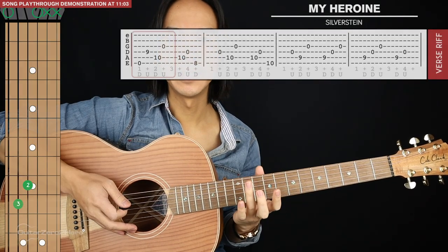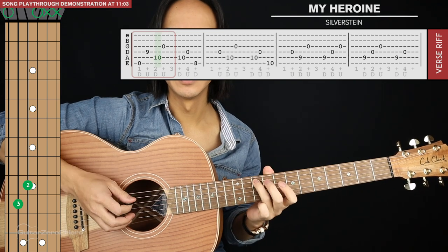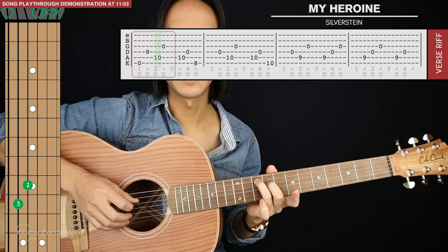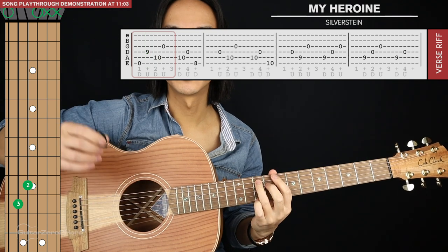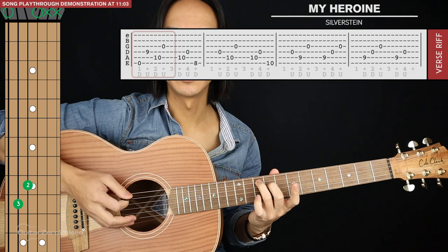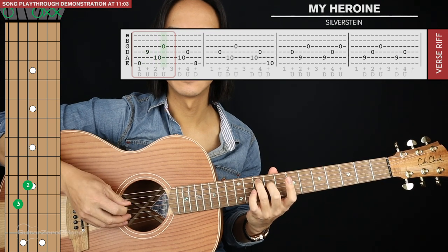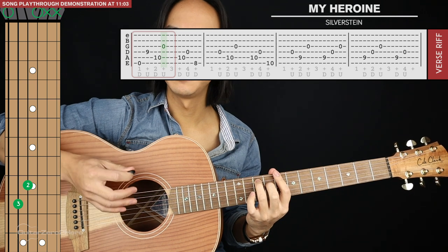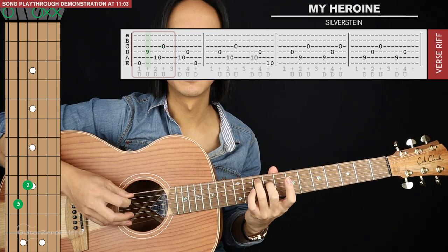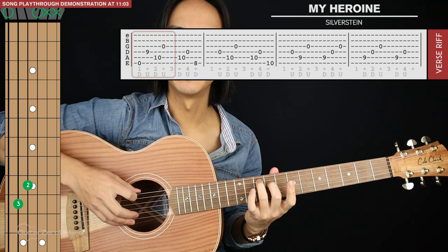All right, so let's jump into the intro riff, and your ring finger will be on the 10th fret of the 5th string, and your middle finger on the 9th fret of the 4th string. Let's break this riff up into chunks. So for this first position, we have four notes to begin with. We're gonna pluck the 6th, 4th, 5th, and then the 3rd with a down, up motion. And that last note gets held out a little bit.